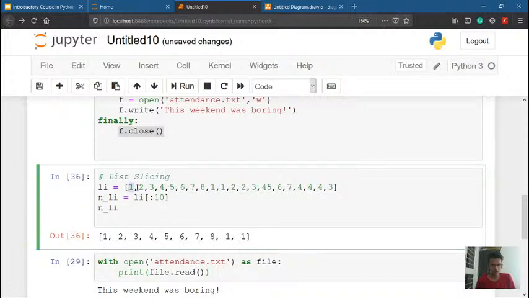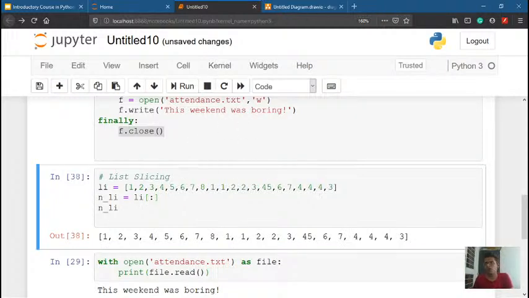So what it did was copy the content from the start up to that index into the new list. Similarly, if I remove this and just mention our first index, it puts the elements after the 6th into the new list. Sorry Digambar, it will not print the whole list, just from the 0th index up to the index we mention. The first index is the starting index, the second index is the ending index. If the starting index is null, it takes it as 0. If the end index is null, it takes the end of the list. And if we remove both, it will copy the same list as it is to the new list.